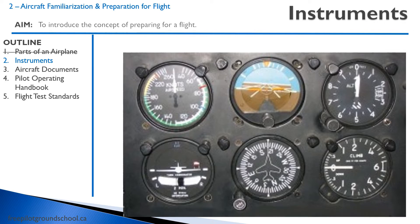Bottom left is a turn coordinator. We'll learn more about that in ground school — it just tells us if we're turning left or right and whether our turn is coordinated. In the bottom middle, we have a heading indicator or directional gyro. We set this to the compass and it gives us our magnetic heading, but it does need to be set regularly. The advantage is it does not have the errors associated with the compass. Bottom right is a vertical speed indicator — that's how much we're climbing or descending, given in feet per minute.